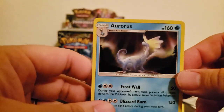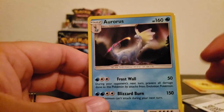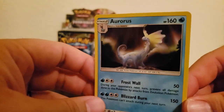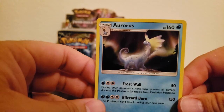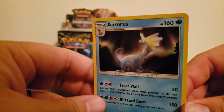Oh, and sorry for the lighting. I'm recording this in the evening, so it's kind of dark. Don't have the natural sunlight coming from outside for the shot. Hopefully you can see this. The Aurora Borealis. I can speak English, I think. Aurora Borealis. Is that an English word? I don't know if it is.